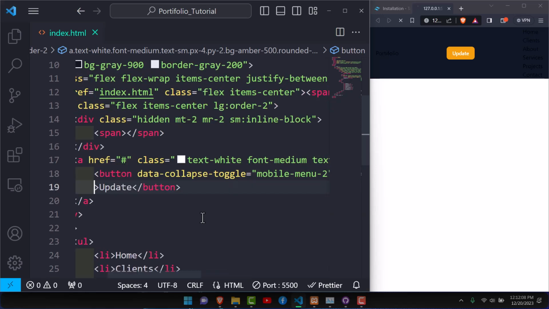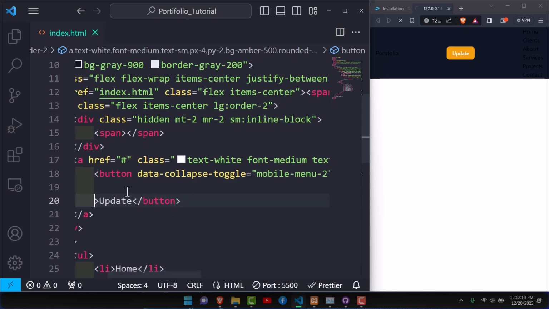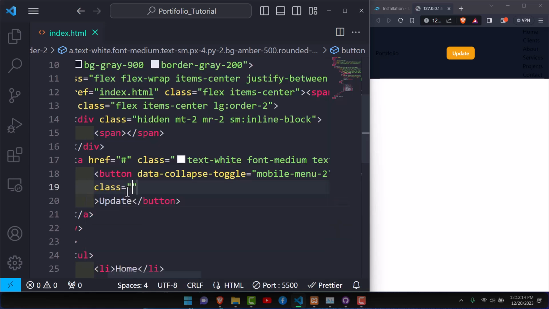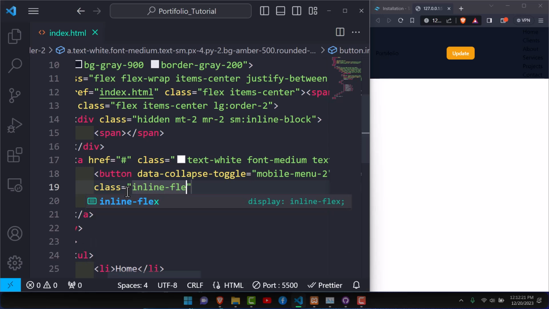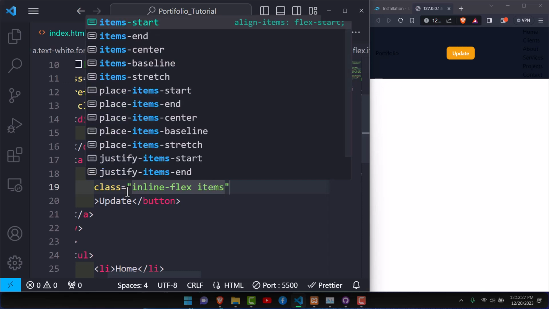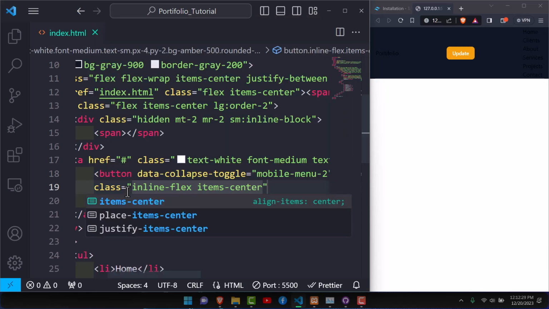And so now we're going to again style it. Let me just collapse it here a little bit. And so here we're just going to talk about class. So we're going to add the following classes to it. First of all, it should have an inline-flex. Items should be centered as always, so items-center.